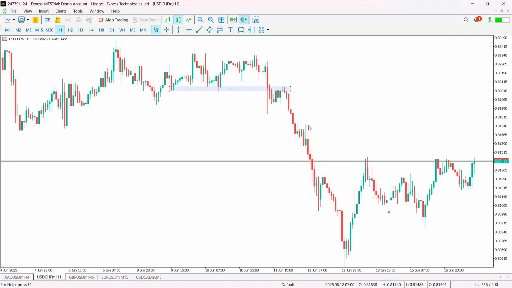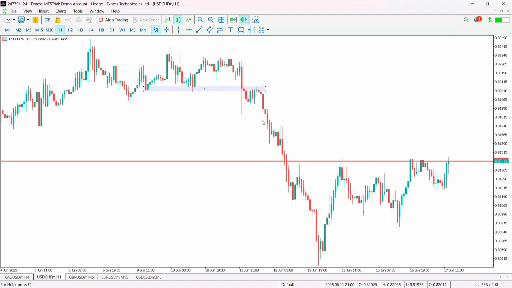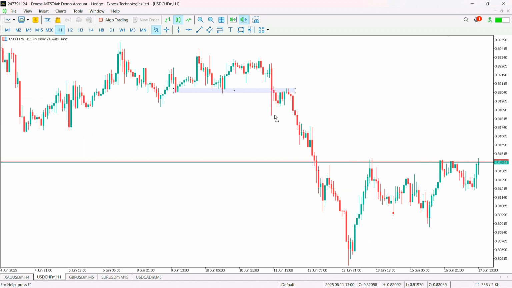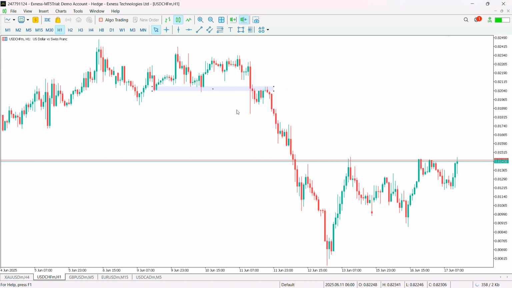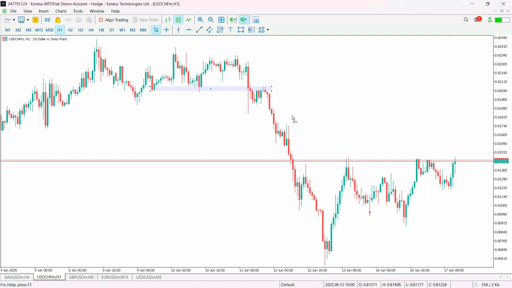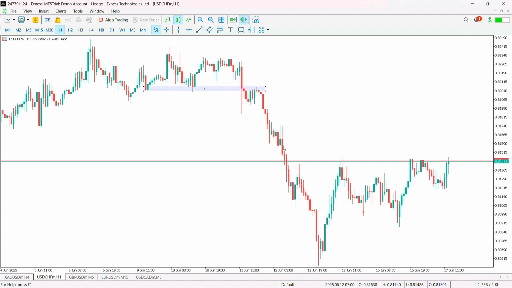So one thing I want you to understand is that with fair value gaps, there are different scenarios you have to look at them with, because when it comes to fair value gaps, mostly in the consolidation phase, the market tends to respect them a lot. But when you're in a free fall, the market tends to create a lot of imbalance, leaving it and then coming back to correct those imbalances in the market, like what is happening now.